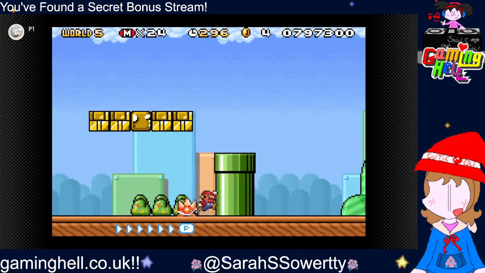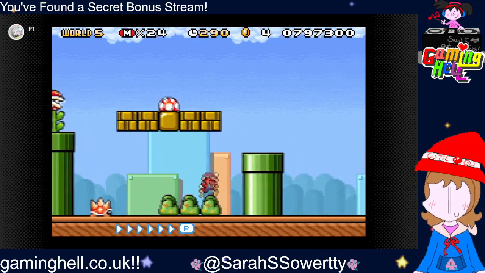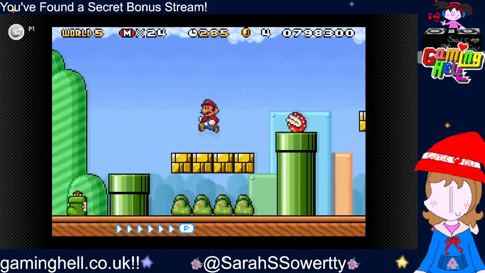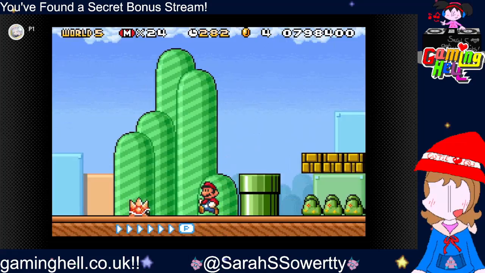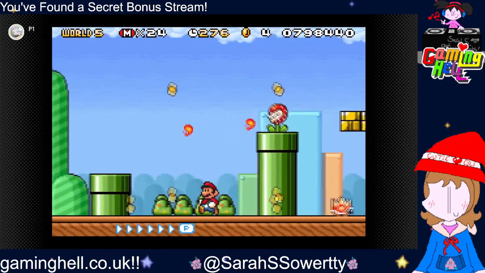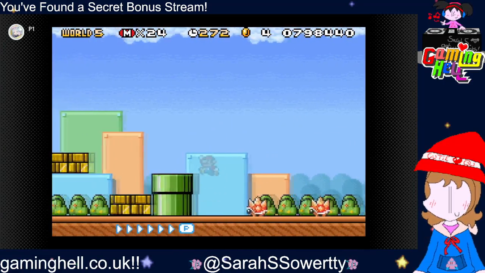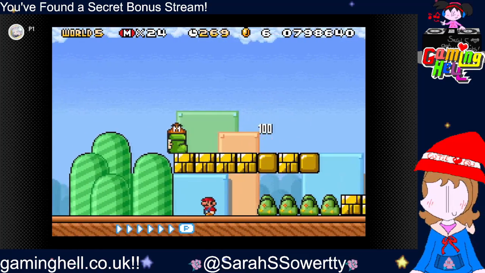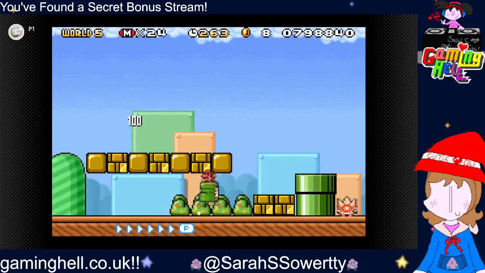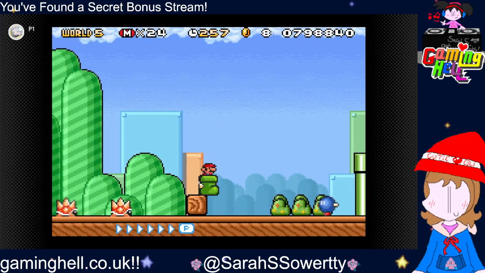Oh, this is the stage, isn't it? Fuck, how do you get it? Do we have to tail whip him out of it? I can't remember. It's been a long time. Or do you have to... There we go. Kuribo's shoe. The classic.